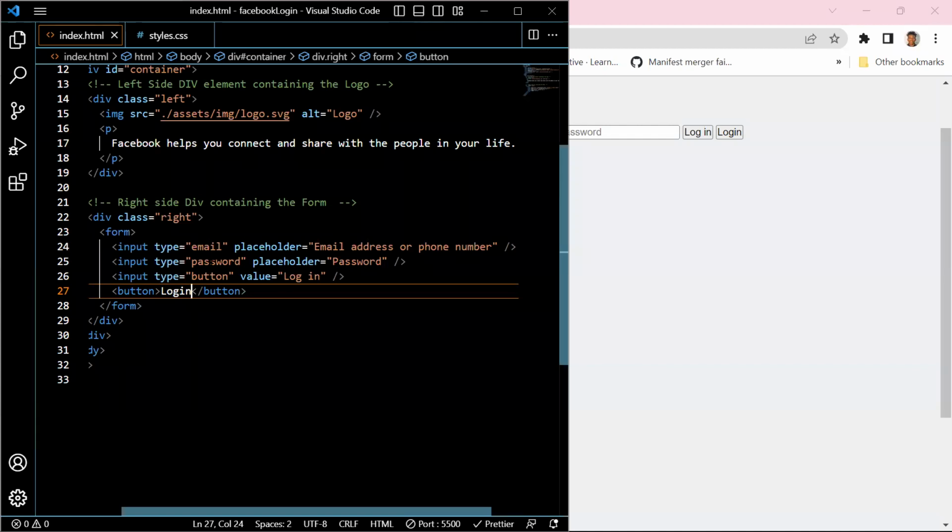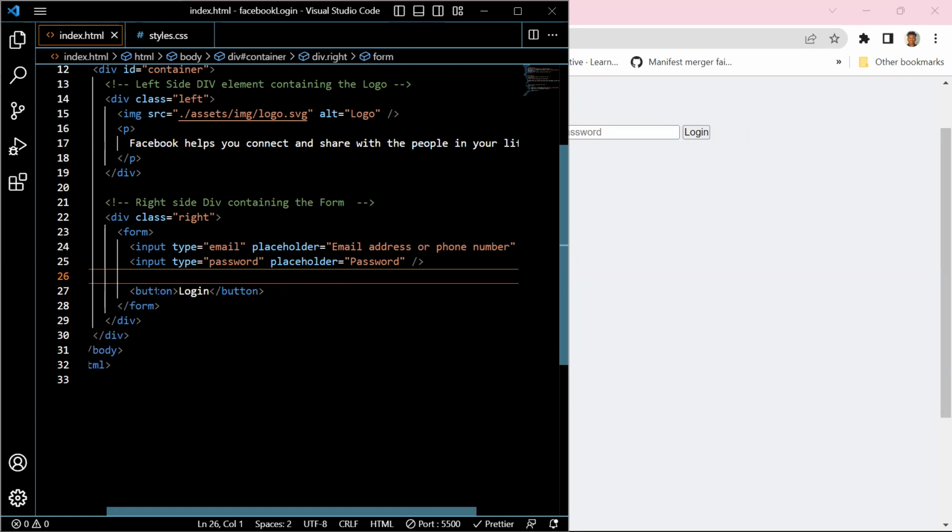We have seen type of email, type of password, type of button, type of text. There's type of radio, and there are a whole lot of them out there. So which one should we keep? Let's just keep this button element. Already we have seen input tags.